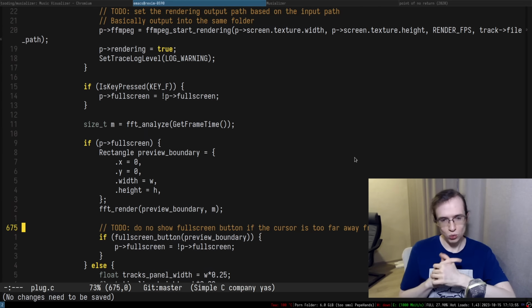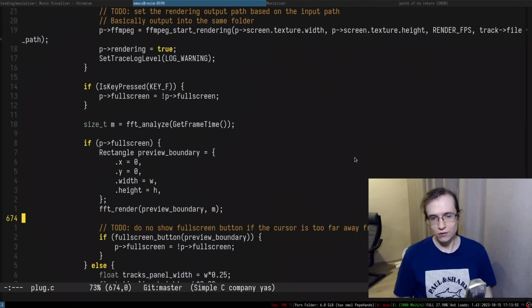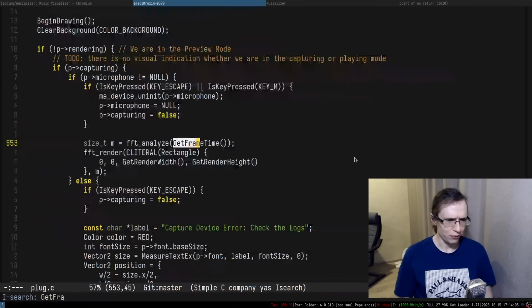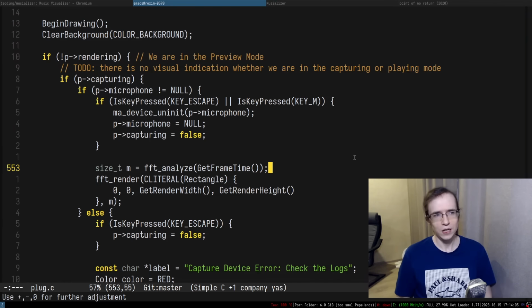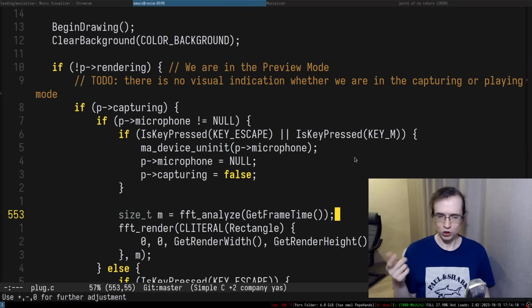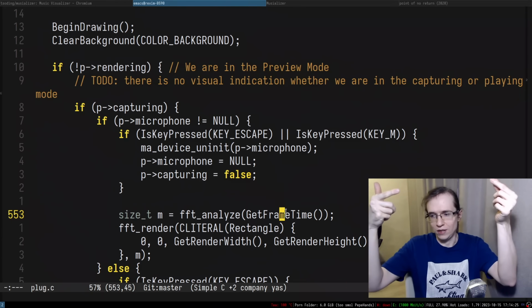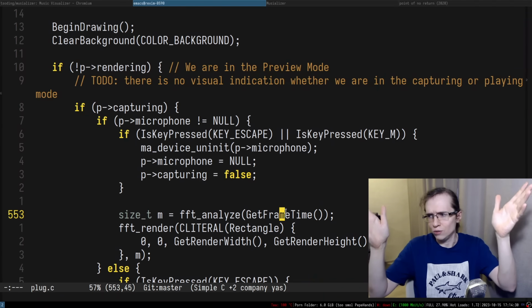That makes sense. And here we have the event loop, right? So we have a plug update, and in the plug update, we can also get the frame time, yeah, frame time. Essentially, we can have a variable that counts the time, right? So every time you move your mouse around, that timer gets reset, and it counts down with get frame time until it reaches 0, and as soon as it reaches 0, we just don't show that element. And then you move around, the timer gets reset. It's actually relatively easy to implement, I think.